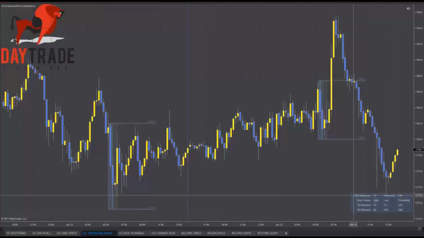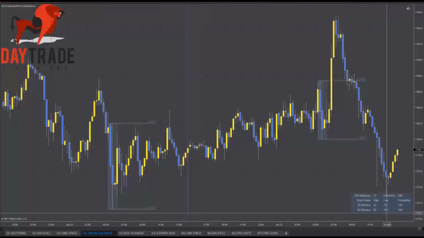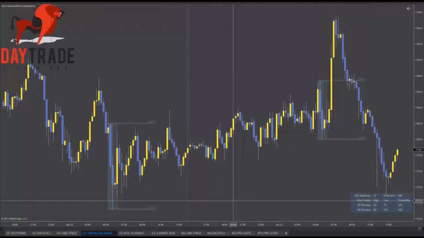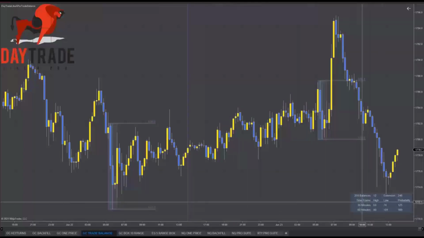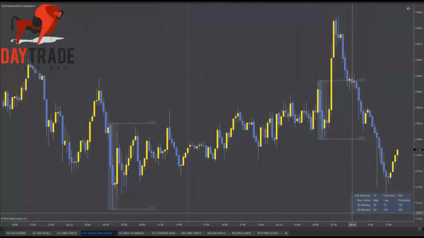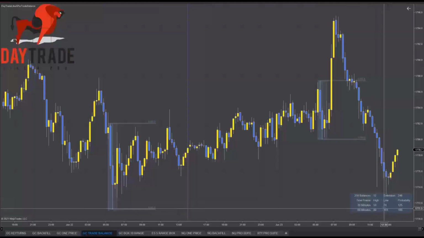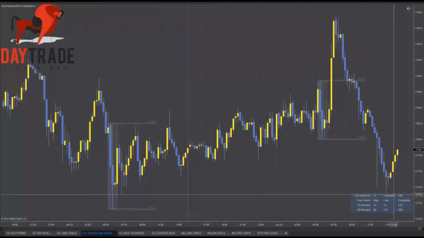The majority of the time, and these are, I believe, included in here, I'd have to look and see, but basically the majority of the time, the market over the past year of data that we have loaded on here, and it might be more relevant to look at 10 days or 15 days or 20 days, but over the last year, the first 60 minutes was the high only 80 trading days out of that year. But we had the low 101 trading days. And it trades outside of that extension almost always. 12 days, it stayed inside of this tiny little range.